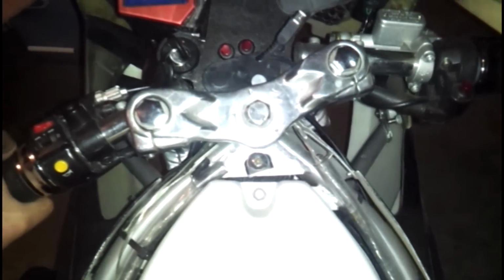So what you're looking for is it to look from having its own connection here in the clutch area and having its own connection in the brake area. So that's what your wiring in this area does. So if you're thinking this is a kill switch, no, the X18's regular pocket bikes don't usually come with a kill switch. You'll have to add one yourself, especially if you're going to do racing. They require you to have some kind of kill switch, and this is only your starter button.